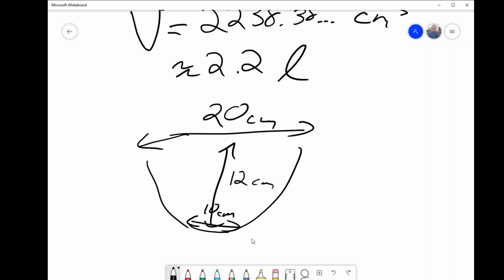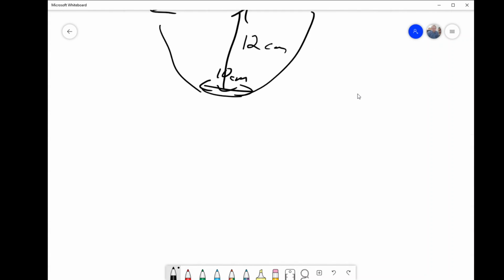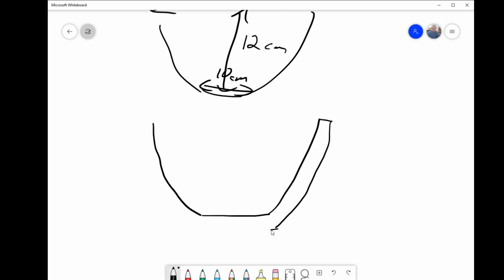If we have some sort of physical object we need to represent, we can work this out and determine exactly what volume it contains. Now this does have another limitation and approximation here. You might notice that we've treated this bowl as though the material is infinitely thin. We've looked at just what it can hold. What we haven't now done is figure out, well, what volume of material would we need to contain this bowl?